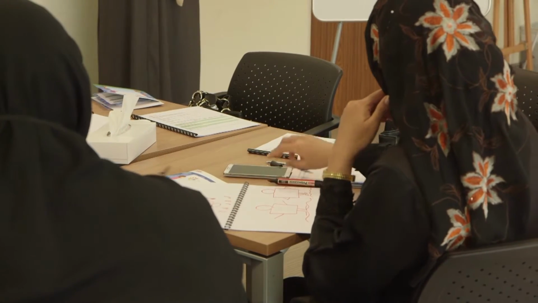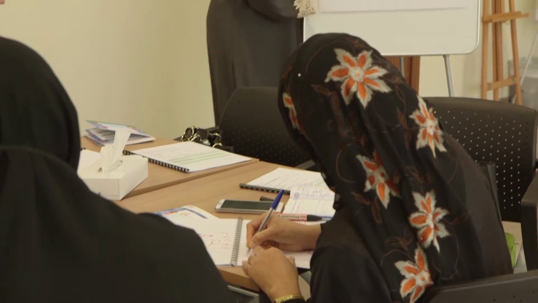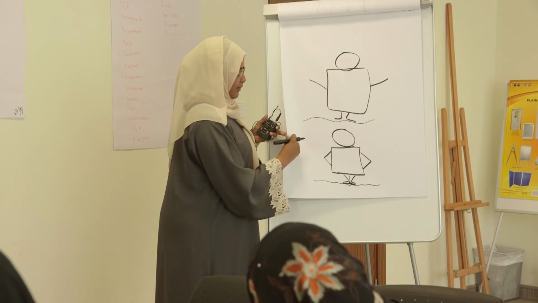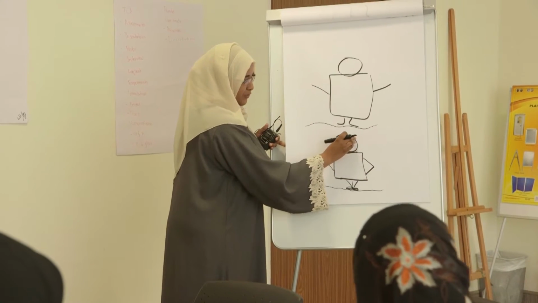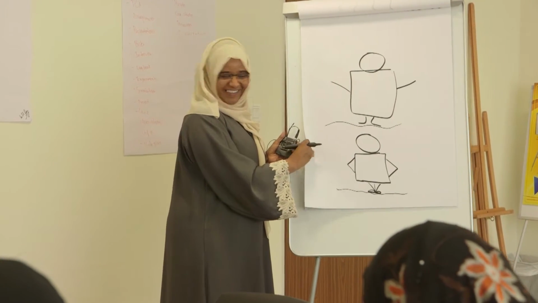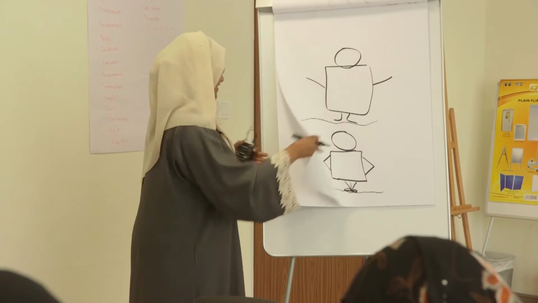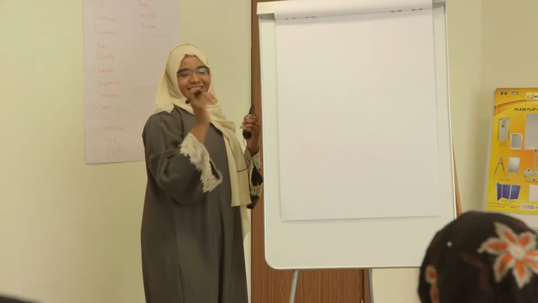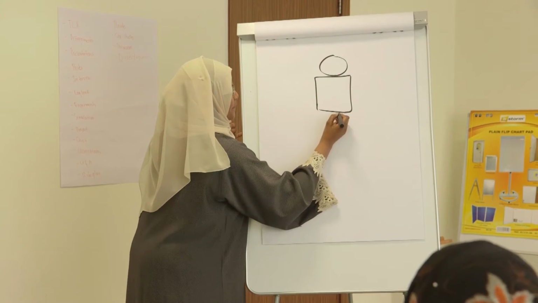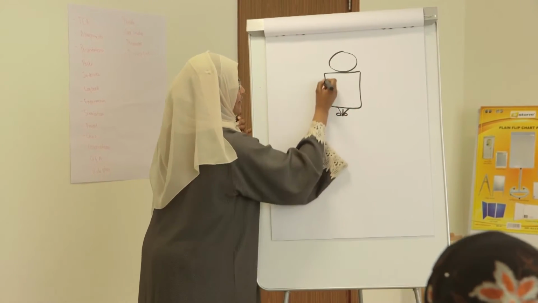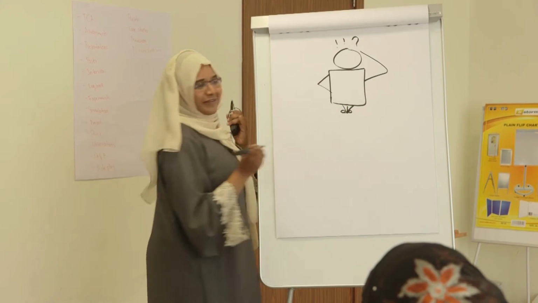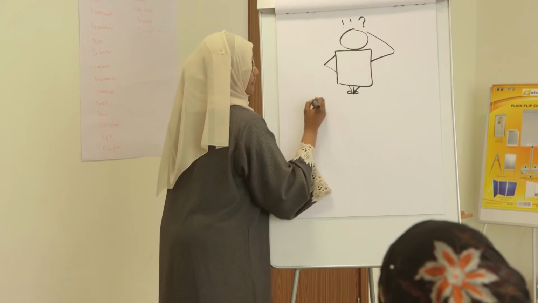Hands on the waist. You're okay? Okay. Moving to the next one. The same man, he moved one hand and he put it over his head because he was thinking. So how to do it? The head, the body again using the same shape. He's standing. One hand on the waist, the other hand over the head. And ground it.